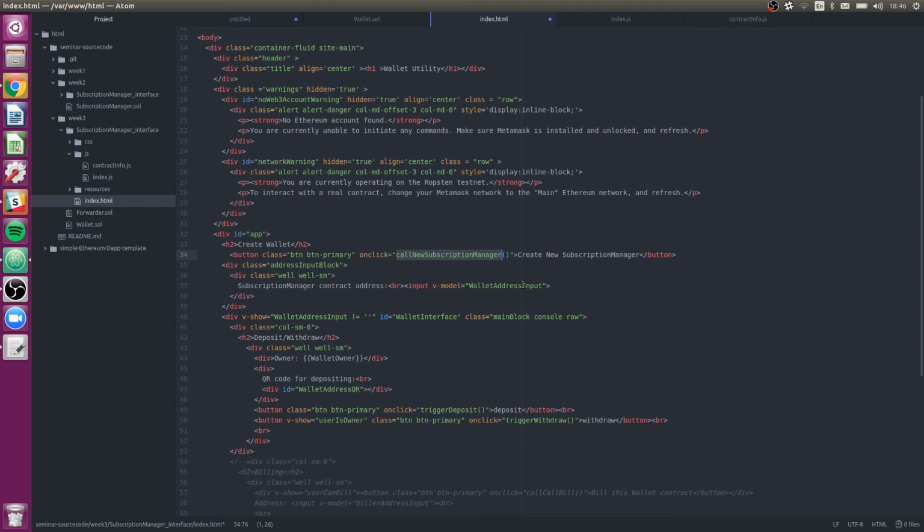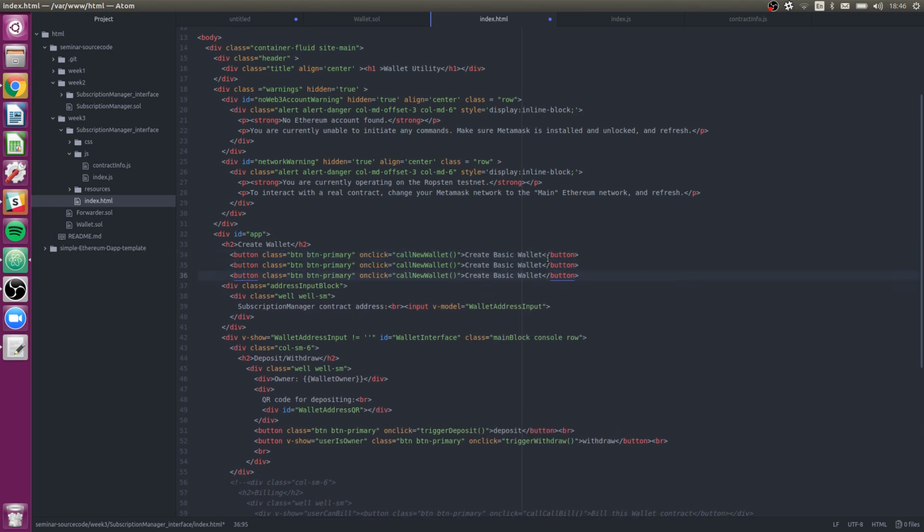We will have to have each one call a new create new function. Okay, I'm going to copy paste this, and then we will change the function name and the text. Oops, call, not create.